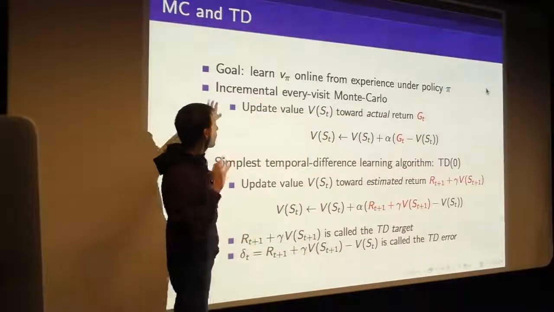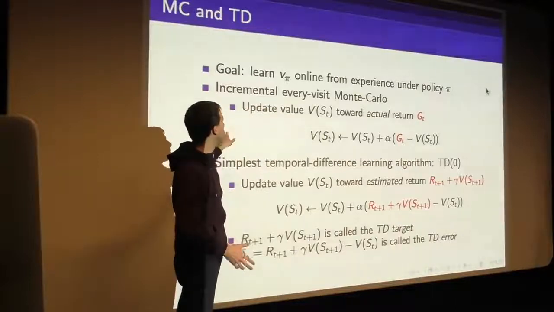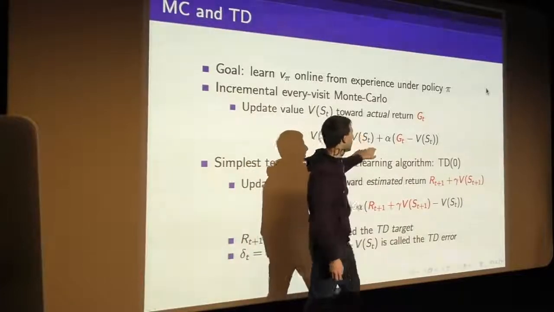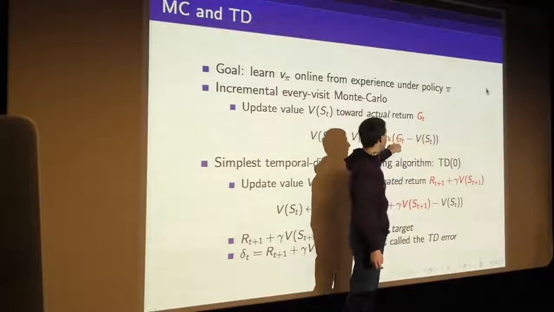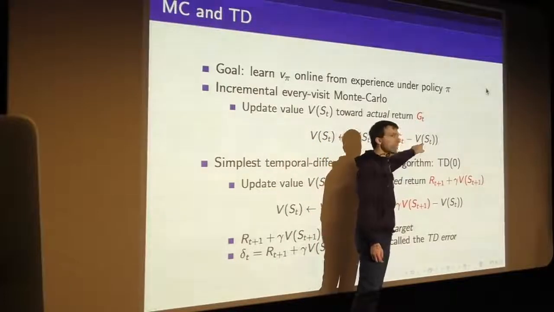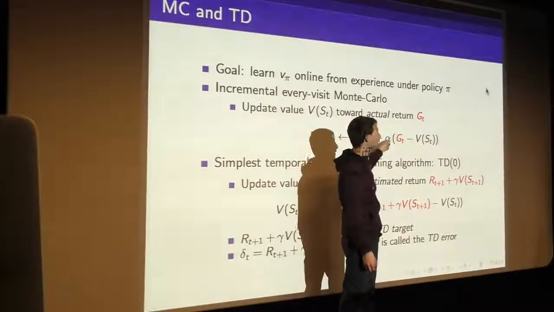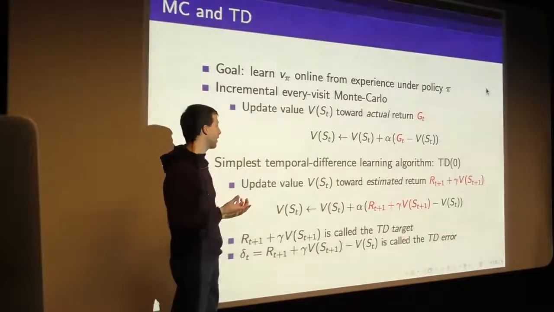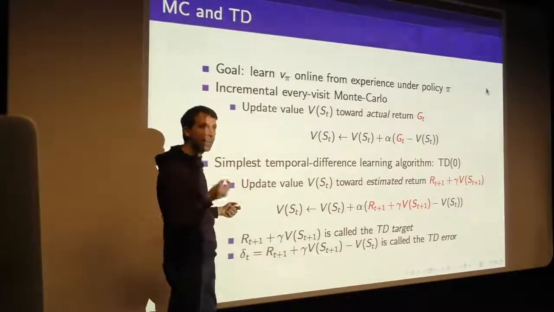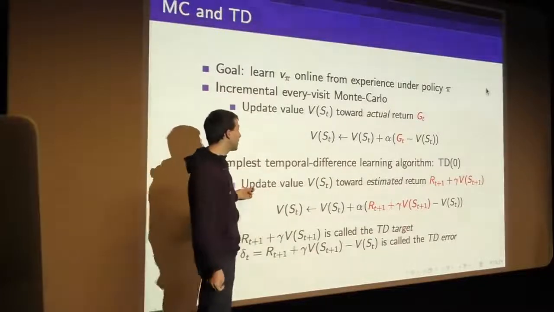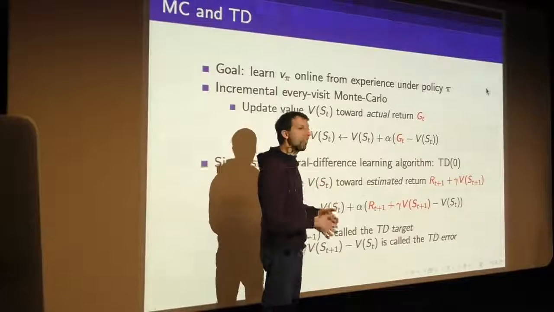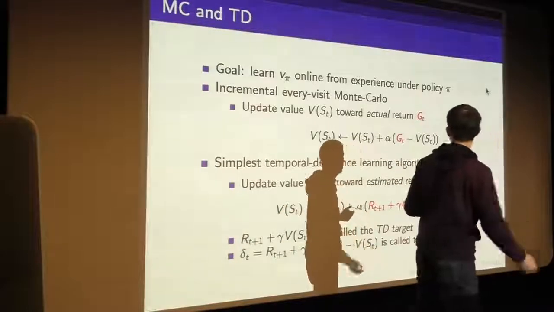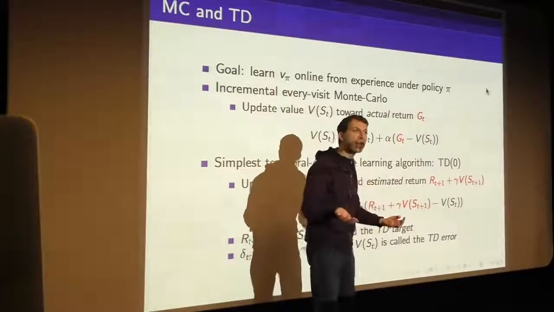So let's think about what we've done so far. In Monte Carlo, what did we do? We were in some state. We had an estimate of the value function, our previous estimate. We got our return, looked at the error term between our estimated value and the return, and updated our value function a little bit in the direction of that error. Now we're going to use temporal difference learning, and let's consider the simplest version, TD(0), and we'll understand later what that 0 means. This means we're going to update our value function towards the estimated return after one step. I'm going to estimate how much the return is going to be, and our estimate consists of two parts, just like in the Bellman equation.